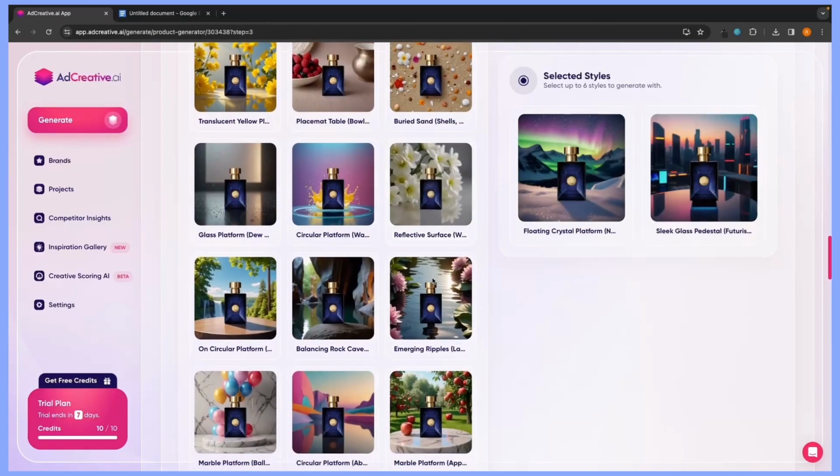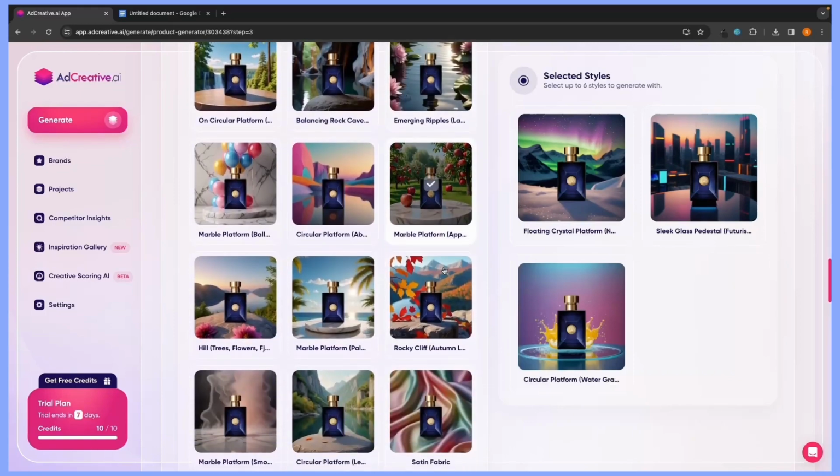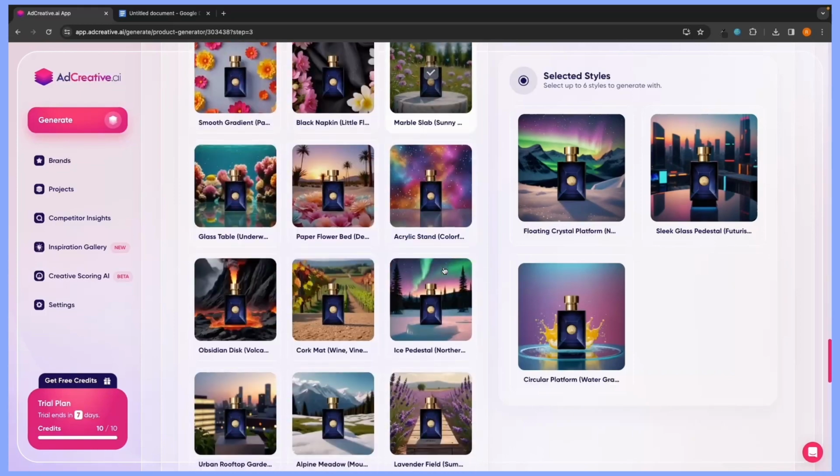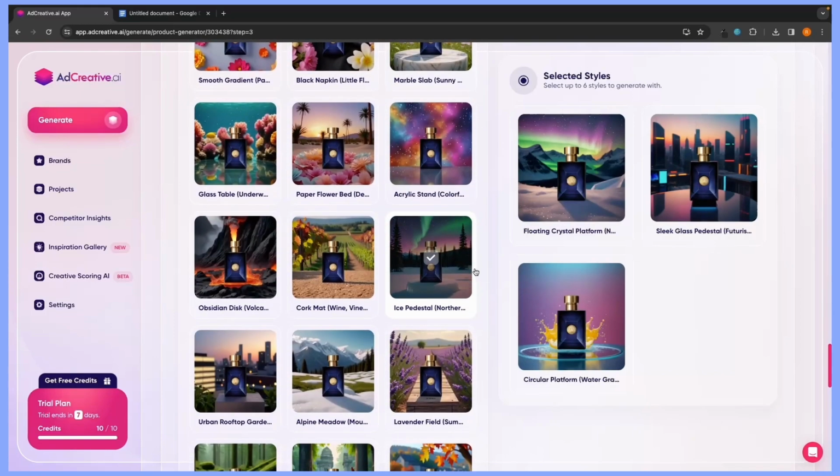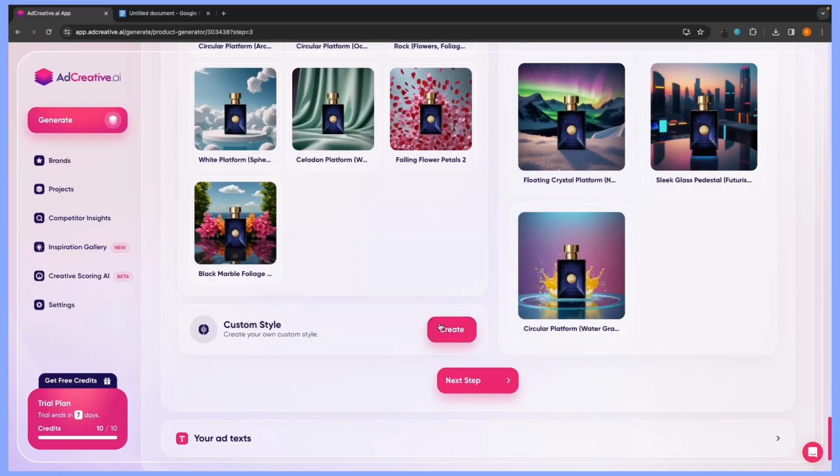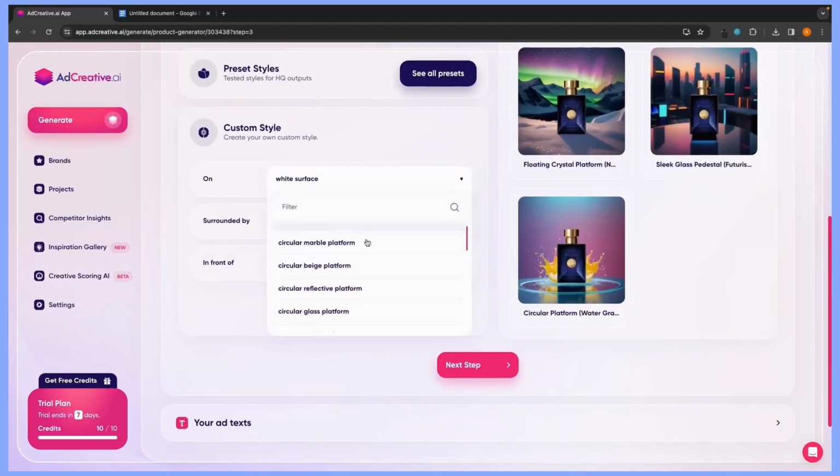And if you don't really see anything that fits your brand in these images right here, we can even take this to the next level by going to the custom style right here. In this section, we can first of all choose from these default options. However, to get even more customization, we can go to custom at the bottom and tell the AI exactly what we want this to generate.